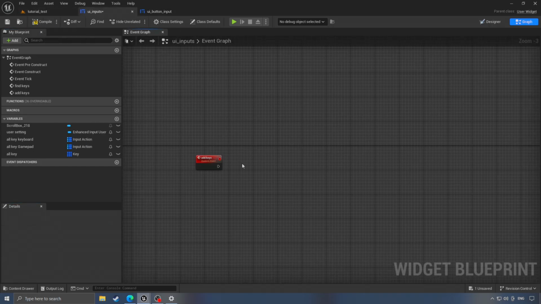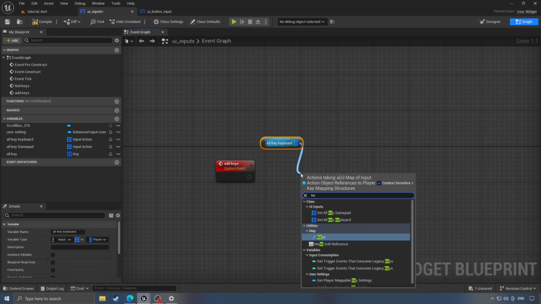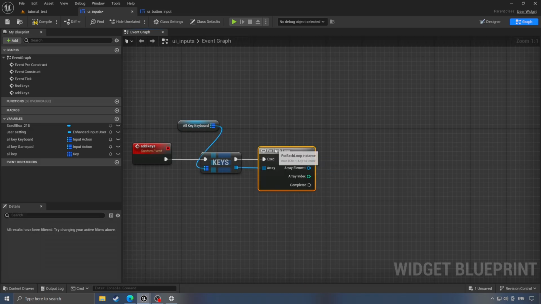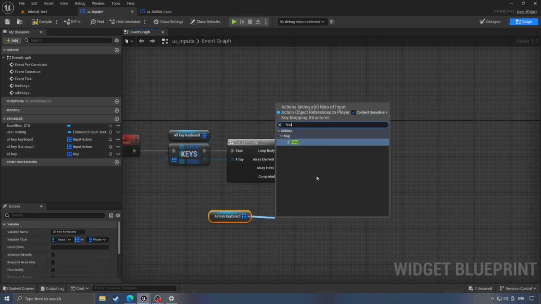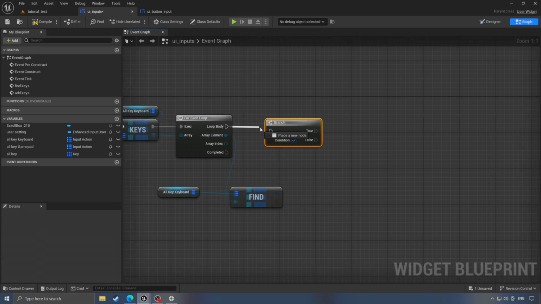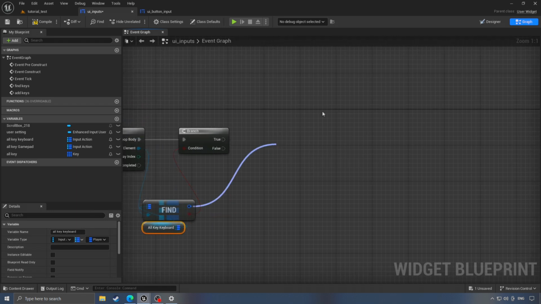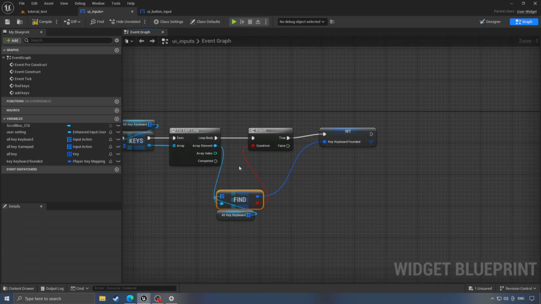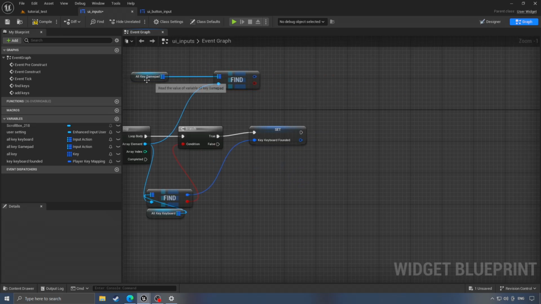After finishing that, we go back here. At the beginning, we fetch all keys keyboard and get their keys values, then connect them with a for loop. After that, we do a find from all keys keyboard. If the result is yes, meaning it found a match, then we make the result a variable and call it key keyboard founded. After that, we do the same with all keys gamepad by doing a find and saving the result as a variable.